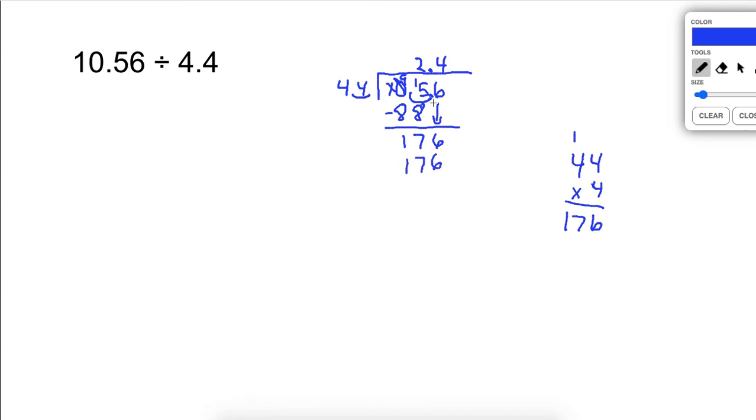176. Notice our decimal, we don't ever drop a decimal down. We don't worry about it. The decimal is just there to help us figure out where it goes in our answer. Subtract that down, we get a 0. So we end up with 2.4 for our answer, because the decimal always just goes straight up as long as there's no decimal out in front. And we shifted that over to get rid of our decimal out in front. And the reason we can do that is that idea of timesing both by 10, and that will keep them equal.